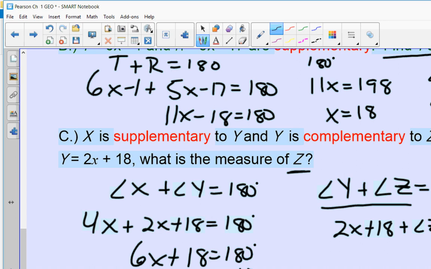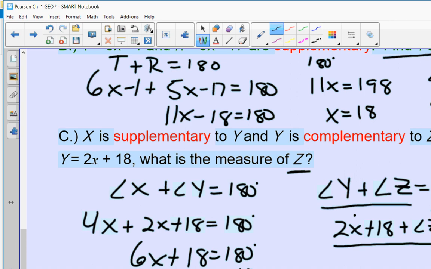Okay, so I forgot here. Sorry, I might have misspoken here. I set this one up, but I really have a variable x and a variable z, so I really had to kind of do this supplementary one first. And I think if I got my math right, I get x is 27.